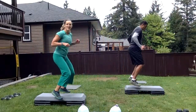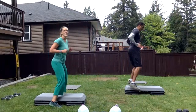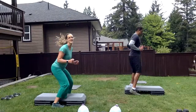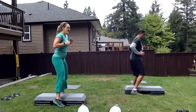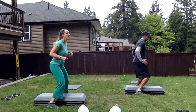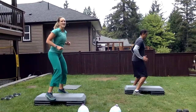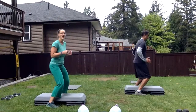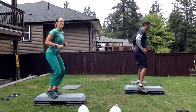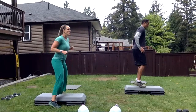Work. Jumping on and off. If you don't have a step, you're jumping narrow to wide. You can add intensity with speed or explosion, down and explode up. Keep pushing. This is our cardio. You want to be tired. You're doing great. Chest up. You want to feel uncomfortable.